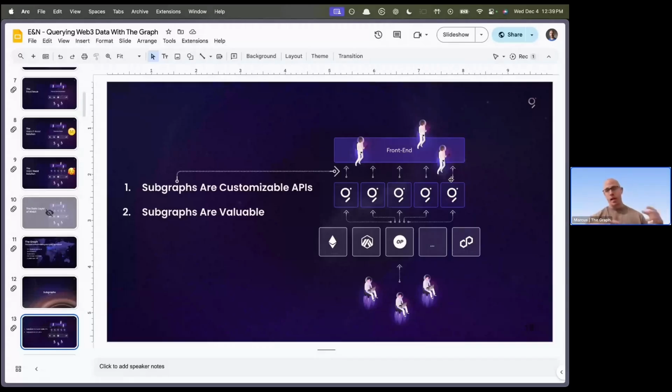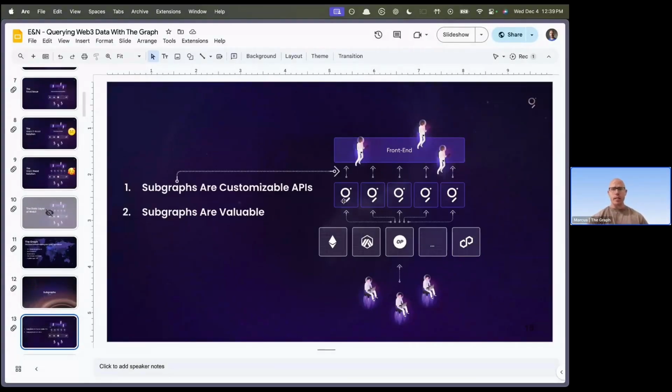I can build my front end, I could have a performant dashboard, I could do analytics, I could do a lot of cool things, and I can do it from any one of these indexers, or 2 or 10 or 15 different indexers, so there's lots of redundancy. If any indexer goes down because their power goes out or there's a major storm, there's many others backing them up, and that's another thing that The Graph can do, which is pretty powerful.